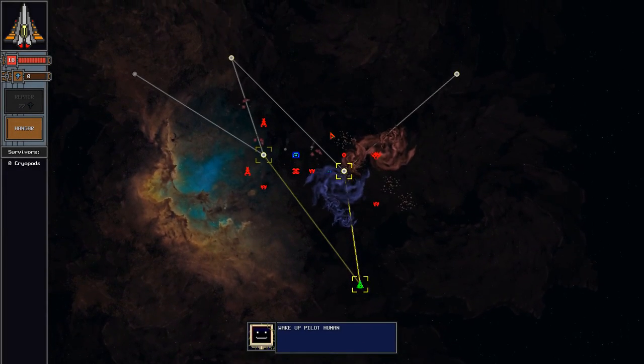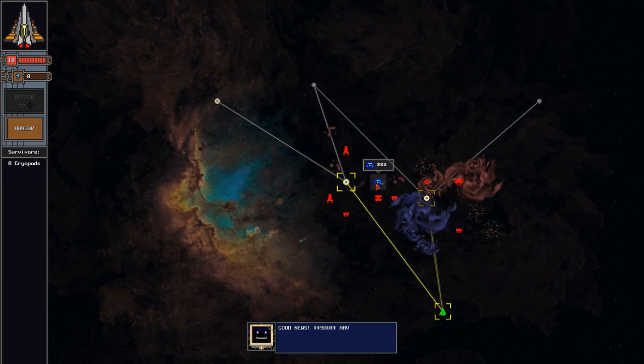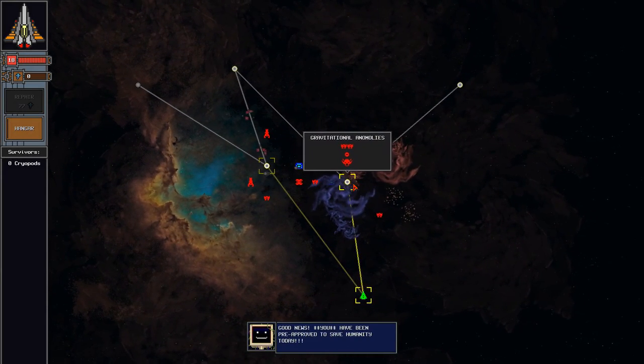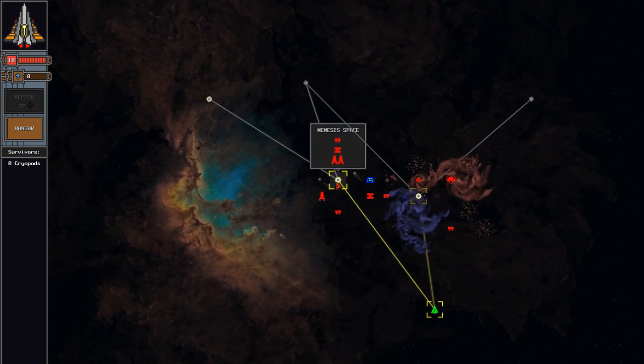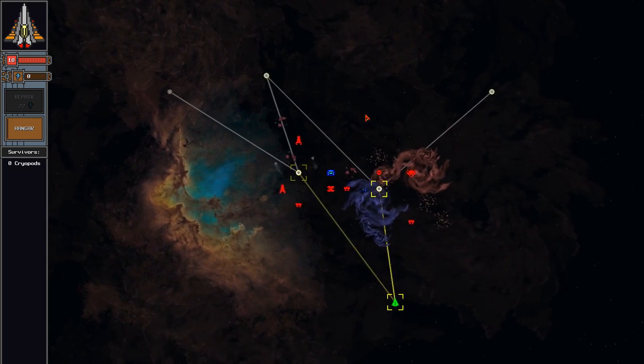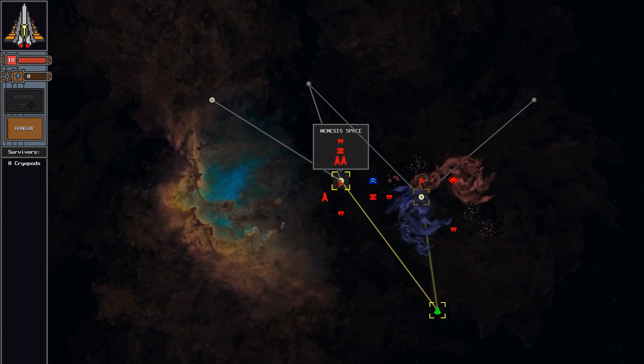So when you start out, you get a choice between two different areas. Sometimes the areas have interesting things like this gravitational anomaly that will try to suck you into little black holes and stuff. And then you can have a little branching path to get towards the boss. So I'm going to choose this one here.